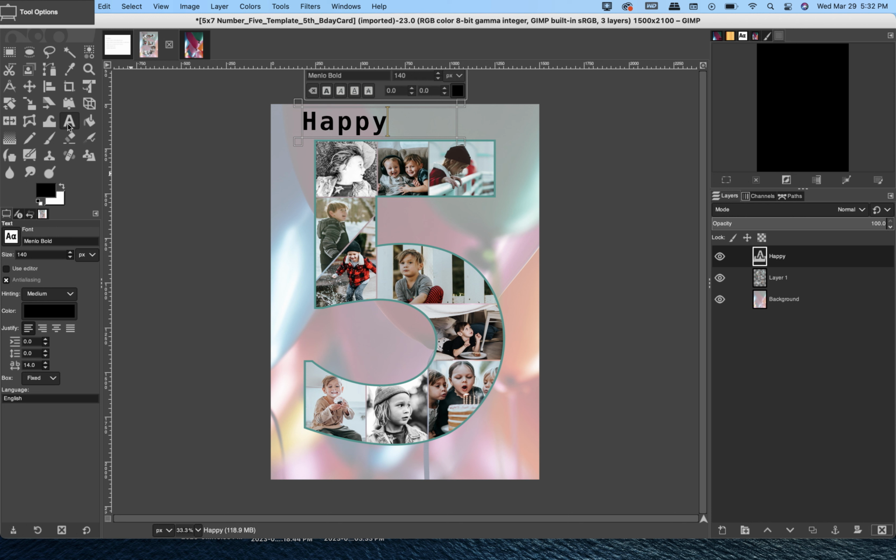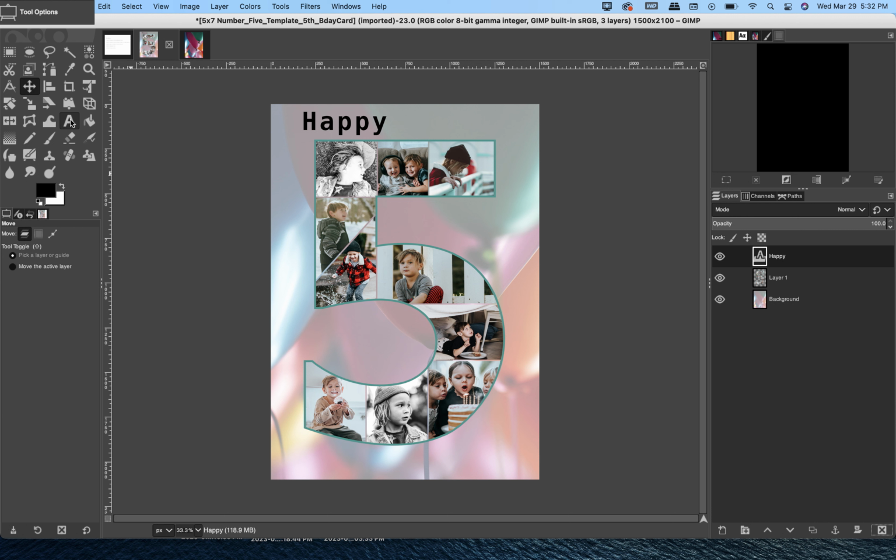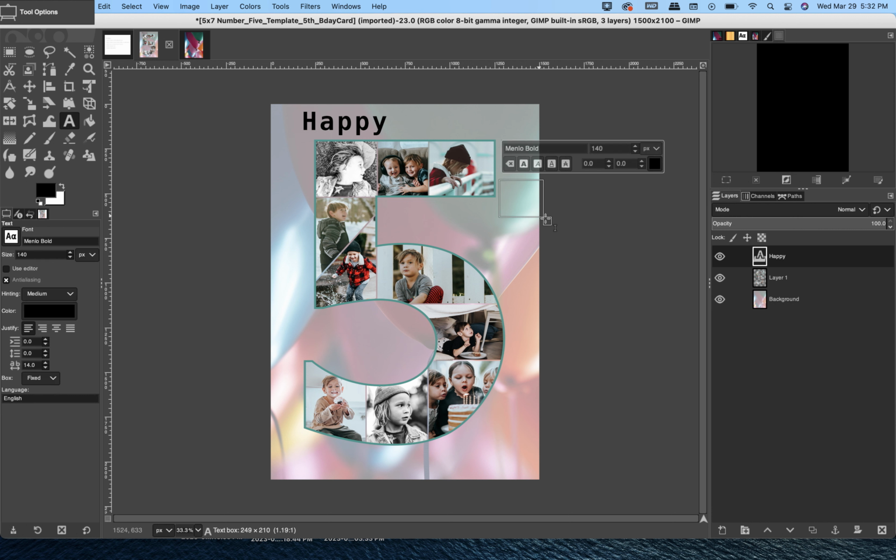Let's click on the text tool and get off of that happy. There we go. All right, click and drag. I'm just going to make it bigger than the thing just so I can type TH. There we go. I don't want it that big, so then I want to select it. This time I'm going to change it over here real quick. Just make it a little bit smaller. Oh, making it bigger. Let's make it smaller. Let's go down to like 130. Let's see what that looks like. 125. A little bit smaller. 120 pixels.